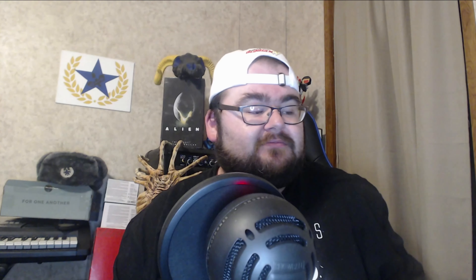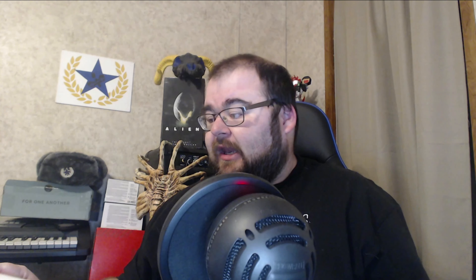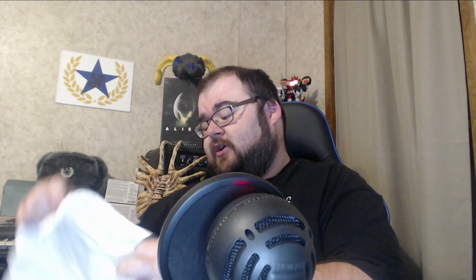Next up I want to show off this cap. I'm a fan of hats, I always have a collection of hats, and I love that they put a protector in there. This hat - let's put that on. That is a really comfortable hat. It looks really nice - I'll bring it closer so y'all can get a good view. On the back it has Gundam Wings, so if I want to turn it backwards and look like Kevin Smith, I can. That's comfortable, I like that. I'm not a big fan of white hats, but that's still pretty cool.